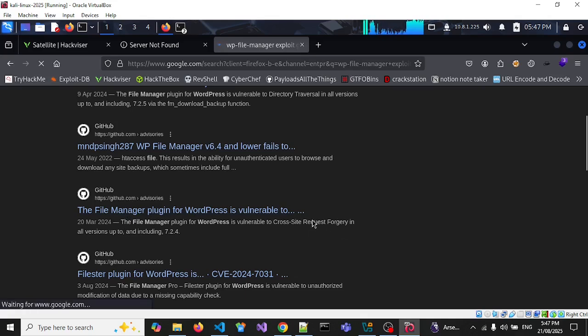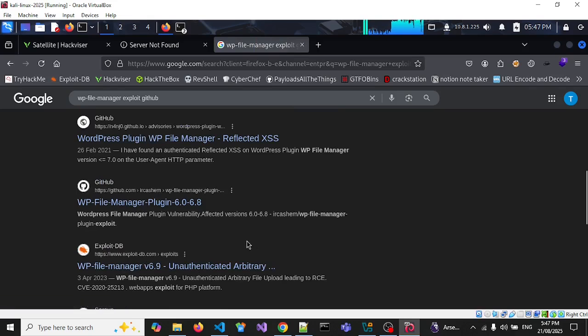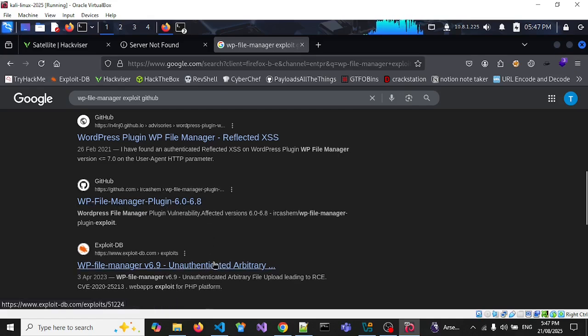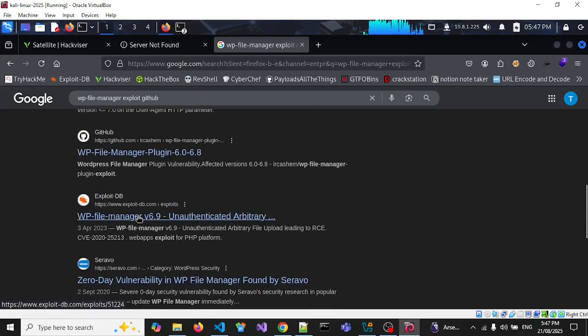Cross-site request forgery. Reflected cross-site scripting. What's this one? Plugin 6.0 to 6.8. Let's have a look at this one here.